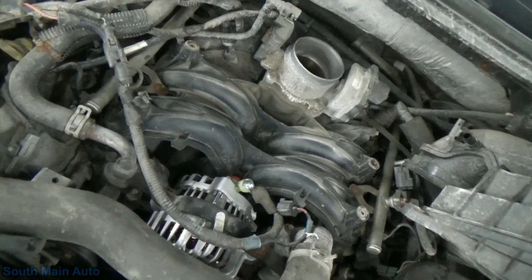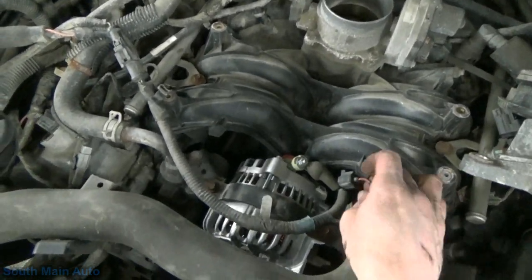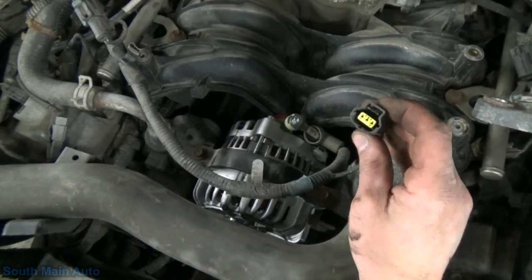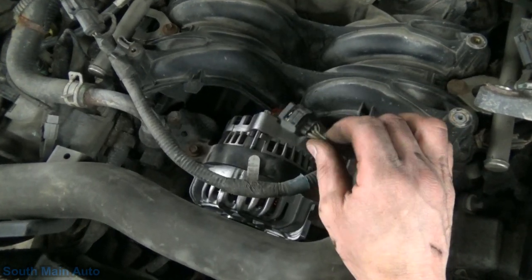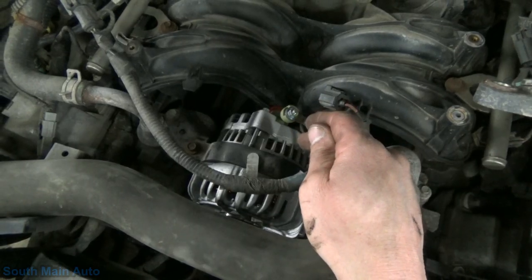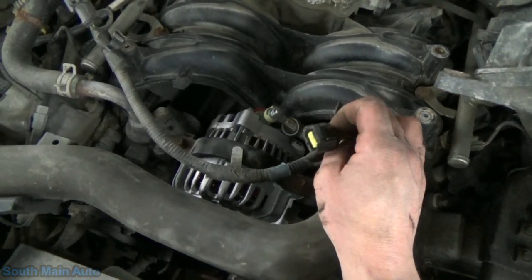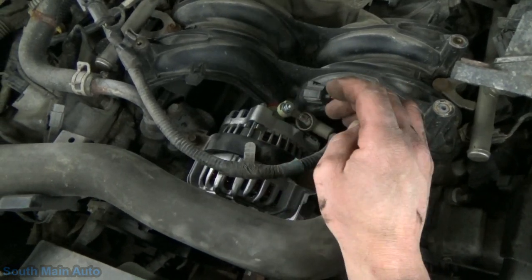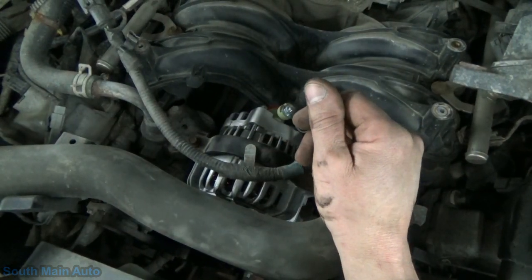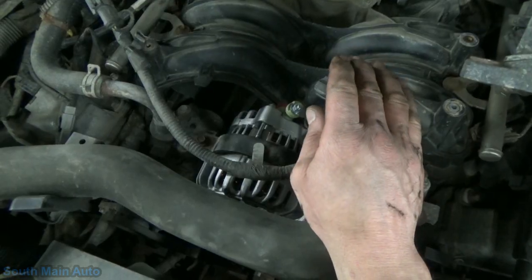New and shiny, all installed. One thing before I put this circuit back on, I want to tell you about the Ford smart charging systems. Default, completely removed from the system. So no GenSense, no GenCom, no GenMon, take the ECM right out of the mix. This alternator should charge. What it will do, it's kind of a default strategy. I know a lot of you guys piss and moan about computers running stuff. I think it's kind of a unique design in the sense that with this unplugged, your alternator should charge. It's going to be at a fixed voltage of 13.7 or 13.8 volts, fixed regardless of load.